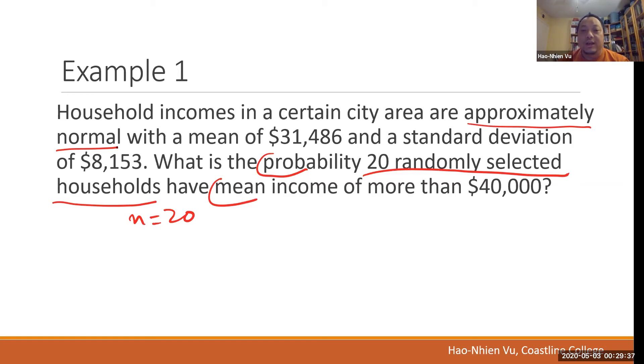Then I run normal, but with a new standard deviation. New standard deviation is sigma of x bar equals sigma divided by square root of n. And sigma is 8153. N is 20. So it's 8153 divided by square root of 20. I get this number. I use that in the normal distribution function on either my calculator or my software. And I get an answer. When I get the answer, I must give a verbal response in a complete sentence in the context of this problem, which is the household income in the city area. I would need all four steps to have a complete CLT answer.